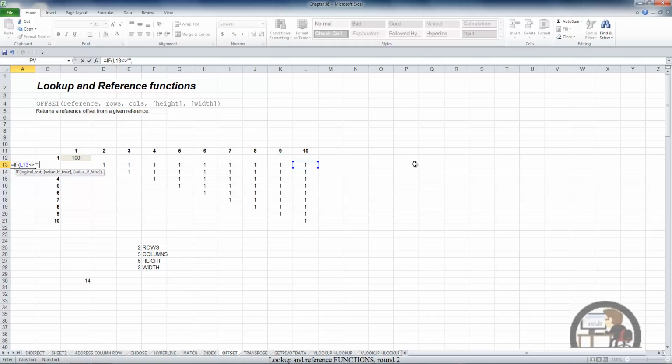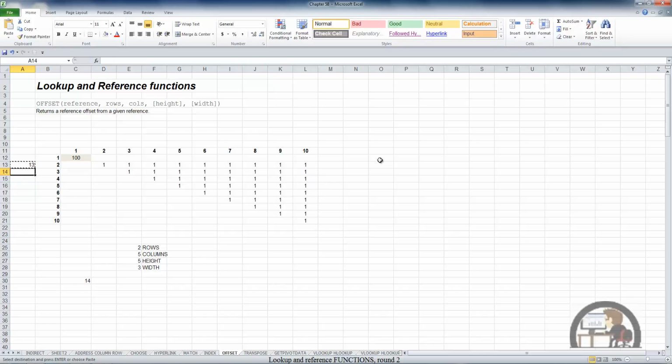And if that's the case, I want it to give me the row count with the ROW function, tab, of L13, closing the parentheses, comma, and then the alternative, if L13 actually does equal nothing, I want cell A13 to equal nothing as well. And then close the parentheses, enter, going back, Control C, down 1 arrow, pressing the Shift key, and then the page down.